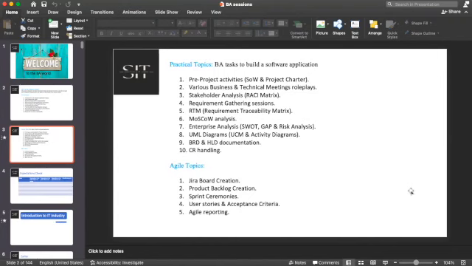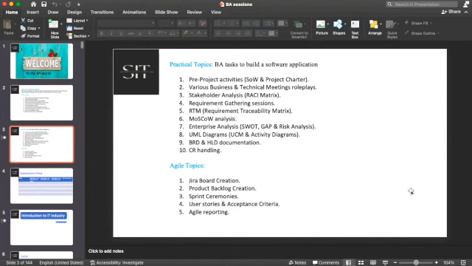We'll also have some practical topics. We are going to literally prepare software applications, the BA's tasks. While developing an application from scratch, what are all the tasks that a BA needs to perform? I'll perform all those tasks live in these sessions. Suppose I'm building an application called ETCS, the Electronic Type Capturing System, which is used in almost all organizations. You can parallelly work on all those tasks with any application you are very close to.